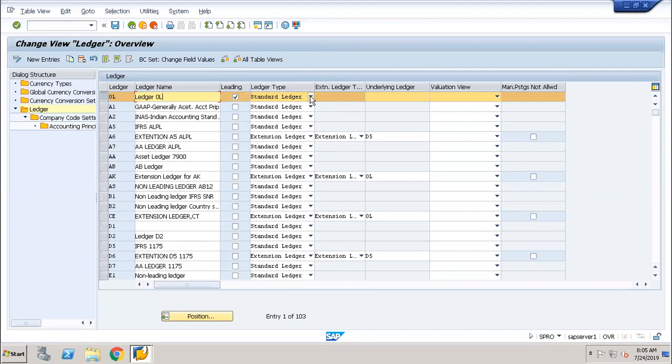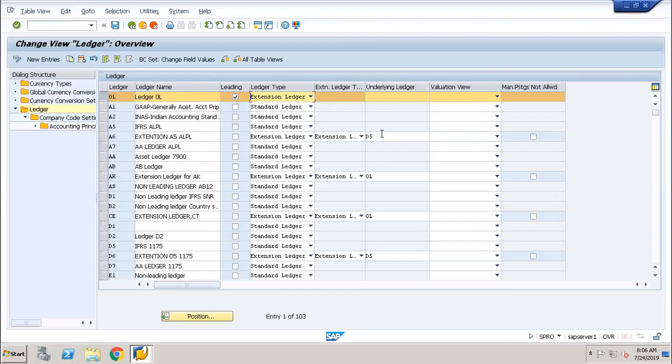Apart from the standard ledger, we can see extension ledger. What are these extension ledgers? You can also see the next is called underlying ledger.